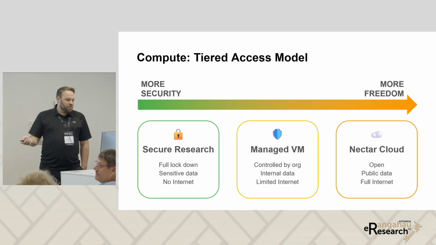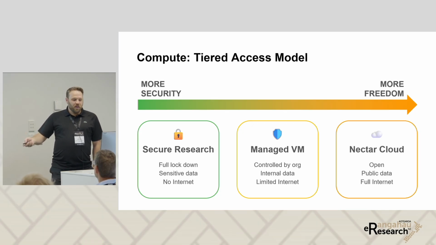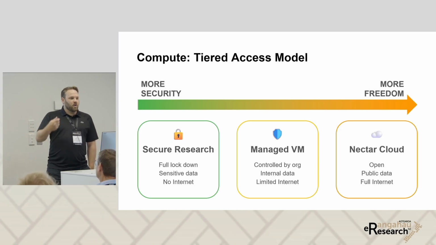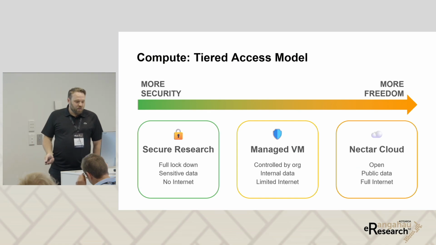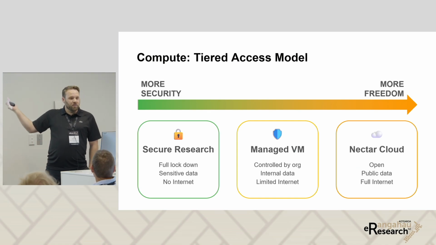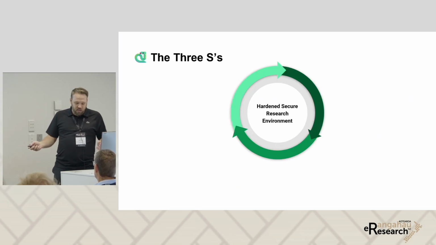And then if we go further down the model for much more freedom, we have Nectar Cloud, where it's a very open environment. You are allowed to do a lot of different stuff, and it's up to you as the owner, the researcher, to basically secure it. Full internet access, you can open ports, you can run services, and of course, because we're on the side of more freedom for Nectar Cloud, we at the Centre of eResearch put more effort into overseeing it, to making sure that we're secure. So it just goes to show you that there's kind of different models we have depending on what sort of compute you want as a researcher.